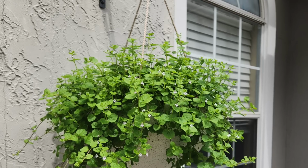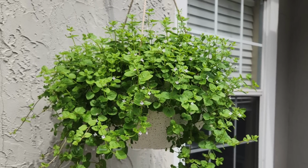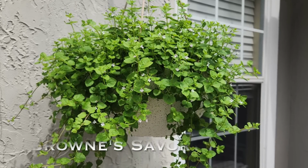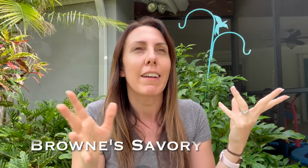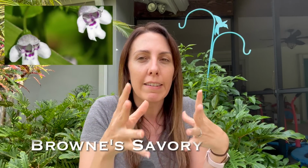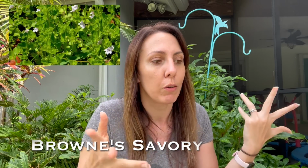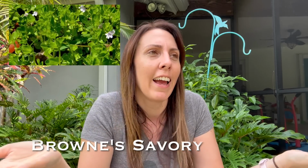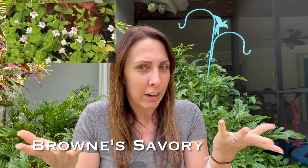The next one that we thought about came from research with my Florida native gardening friends. Emily was the one who brought up that brown savory did really beautifully in hanging baskets. I was already a fan of brown savory, and I knew when it came to houseplants, overwatering is a thing that people struggle with, and brown savory is a semi-aquatic plant. Well, it's not an aquatic plant. It grows near the edges of lakes and rivers. So when you see it in the wild, it can go through periods of drought, but it can also get a lot of extra water. So if you are like, hey, I'm not great about watering consistently, brown savory might actually be the plant for you.